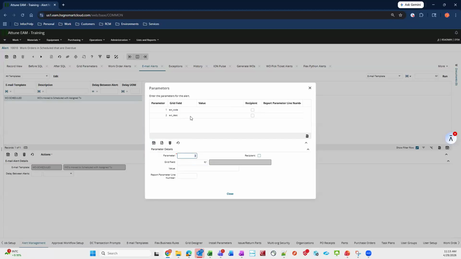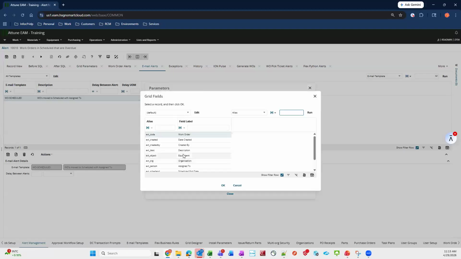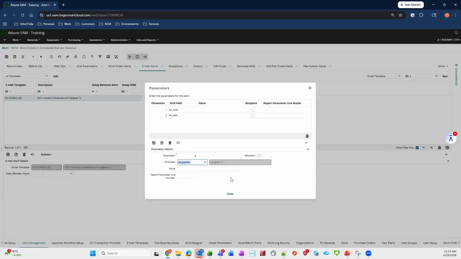And then if I remember, the assigned to was parameter 6. For that one specifically, I would go ahead and add parameter 6 in here for assigned to. And then I would also check this recipient box here. So remember, I just hard coded my email into that field.